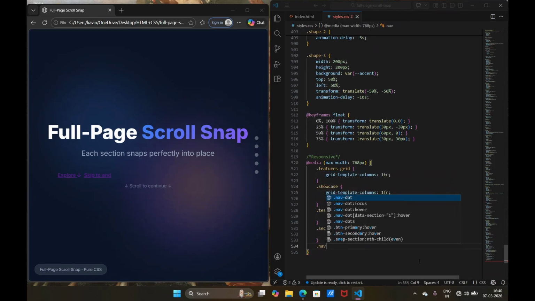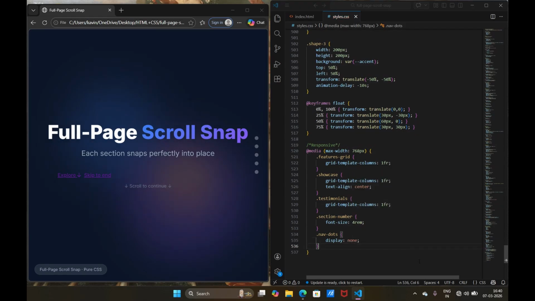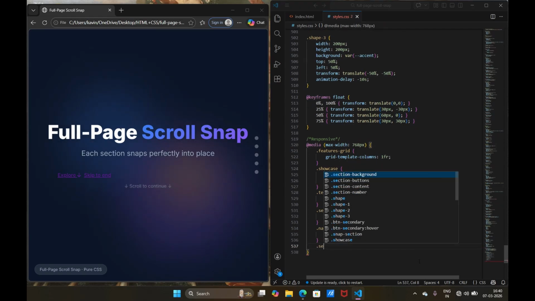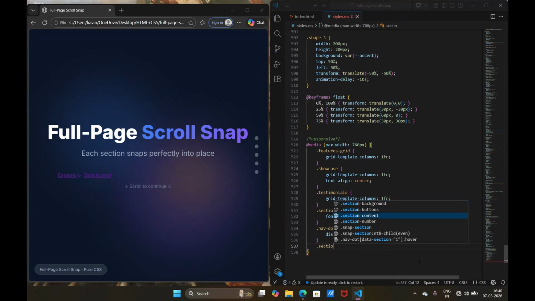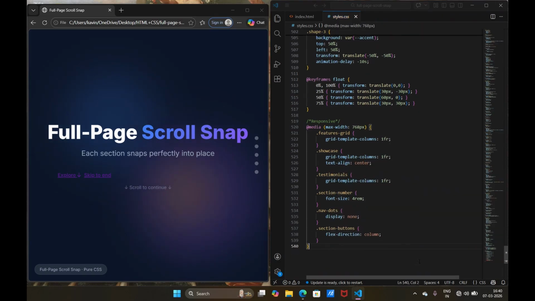For nav dots, give it a display of none. And then for section buttons, give it a flex direction of column.